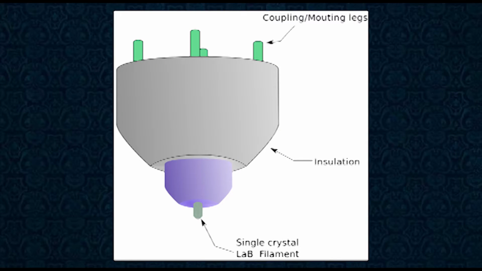For the lanthanum hexaboride, a small crystal is mounted on a slab of insulation which is then heated to emit electrons. In either case, the substance is connected to a high-voltage power source of 100 to 300 kilovolts, and electrons are admitted into the vacuum via thermionic or field electron emission.